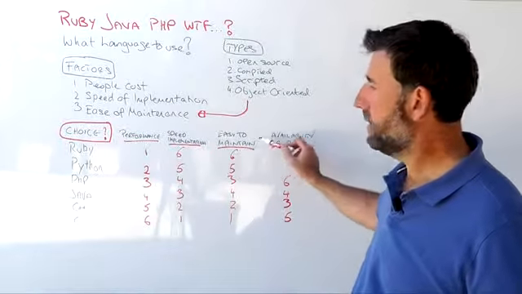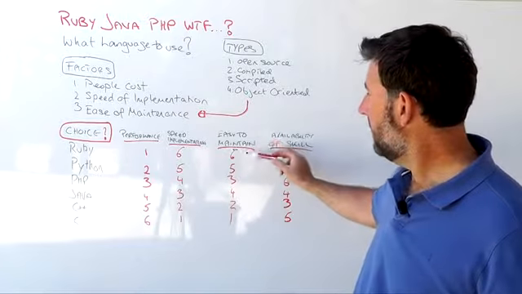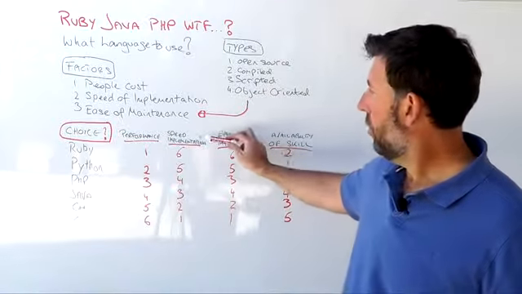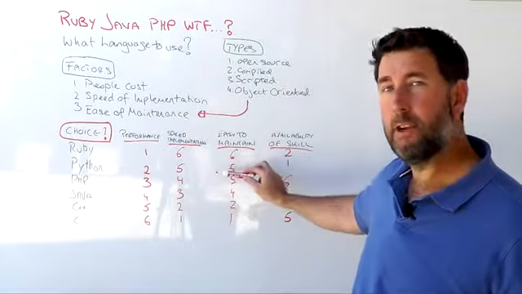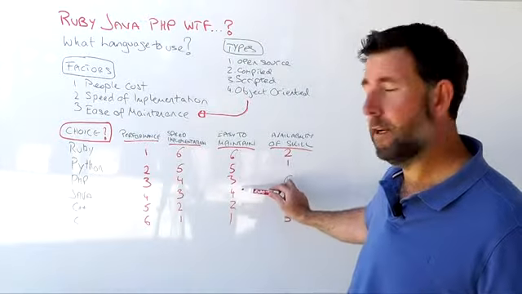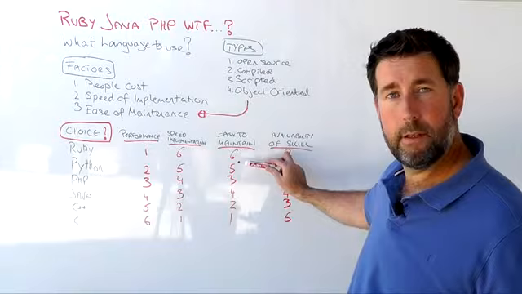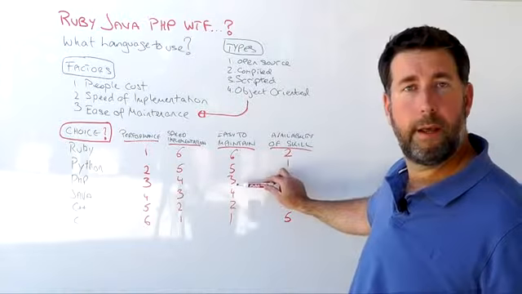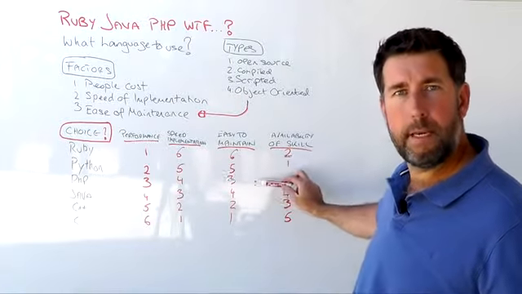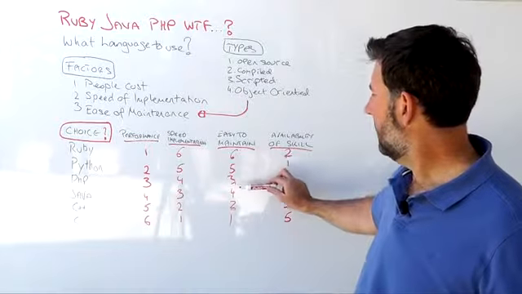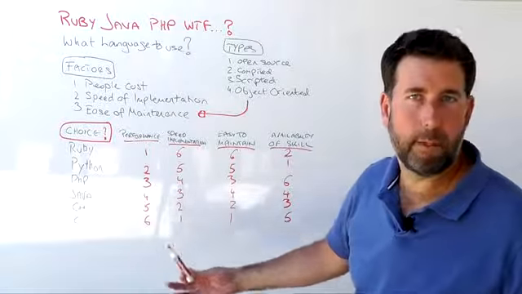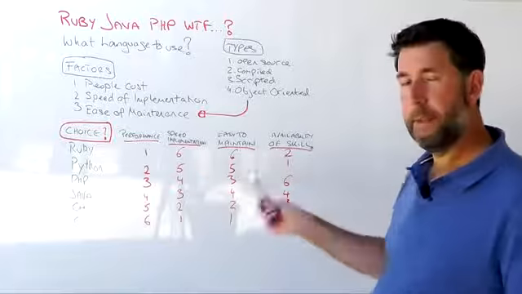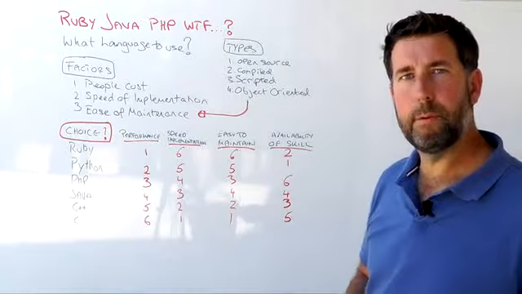If you look at the ease of maintenance, because Ruby's quite quick in terms of implementation and it's well structured in object orientation, Ruby sits at the top along with Python, and then PHP as probably the easiest to maintain to get started. And then you've got Java, C++, and C, which get harder. But this is probably the most important thing.